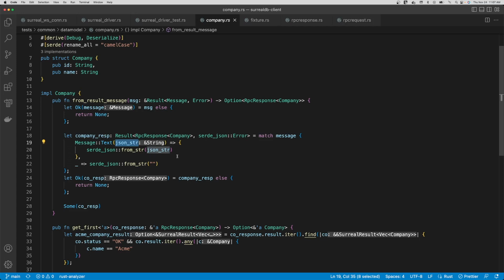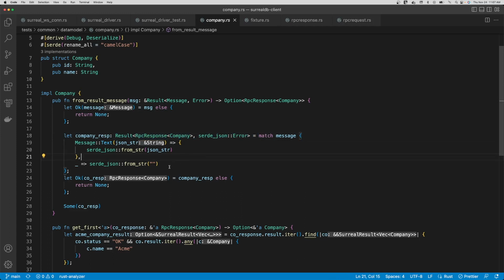And then I want to take that string and deserialize it into my desired type. And I am telling serde what that type is by annotating the actual variable that is receiving this match result.